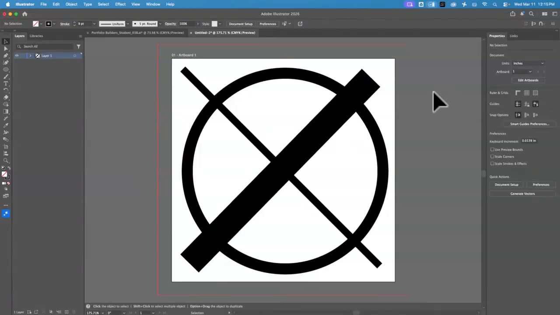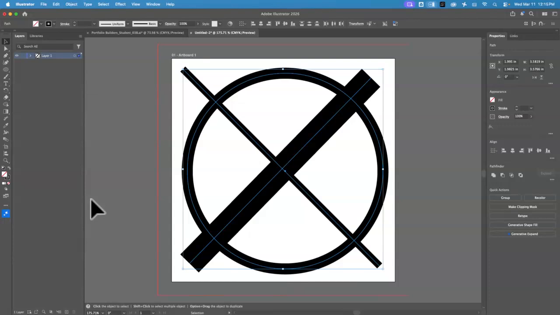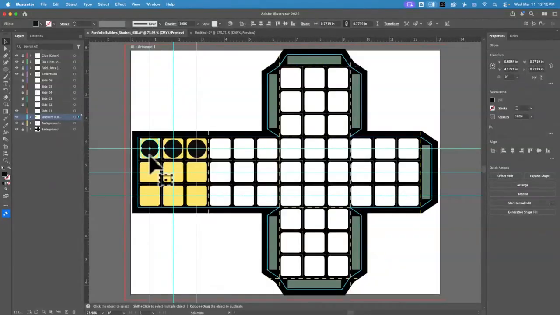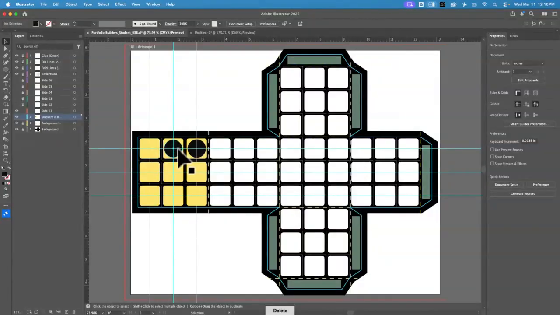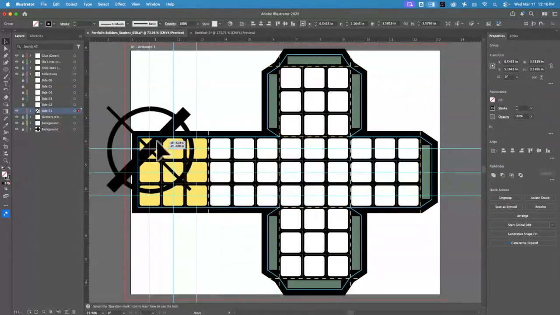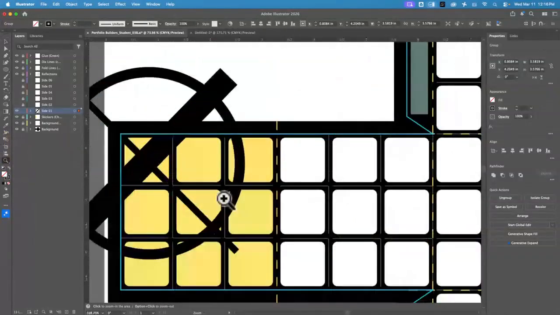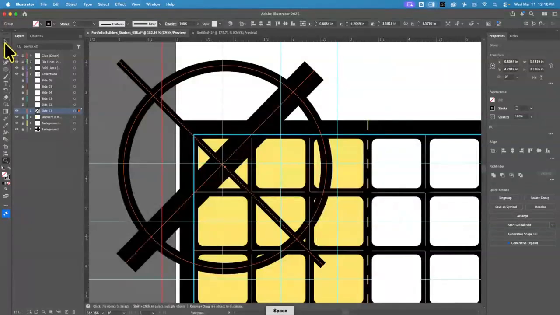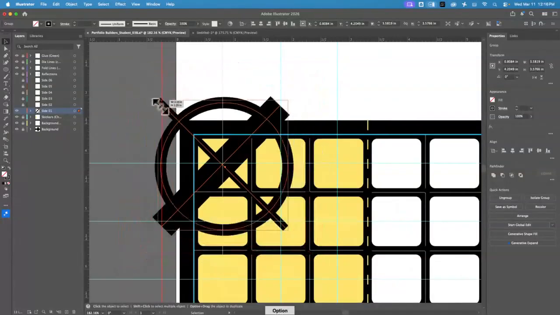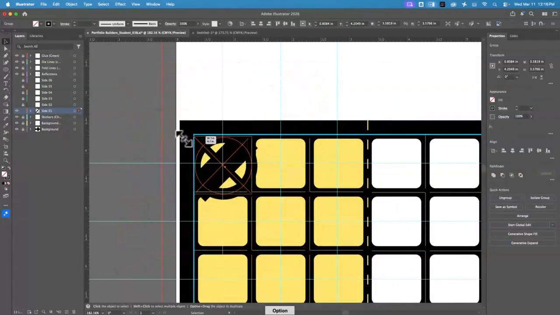I'll change them to shapes. As if I'm going to group this, Command G, and then I'm going to copy it. So it's 4 inches by 4 inches. And I'm going to go to my little design here, and I'm going to delete these dots. And I'm going to go to side 1, and I'm going to paste. And I got my X's. So what's going to happen now? I have to make it smaller to fit that. So I only have to do it once, and I'll grab it, and I'm going to scale it by the corner. And I'm going to shift and all. But look at what happened.